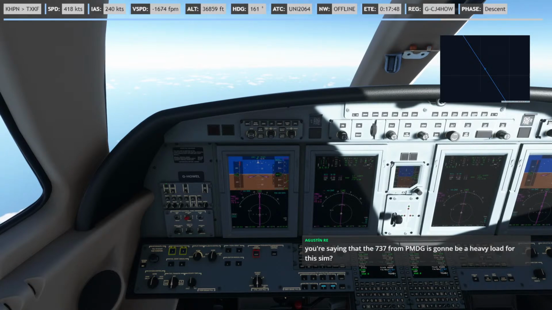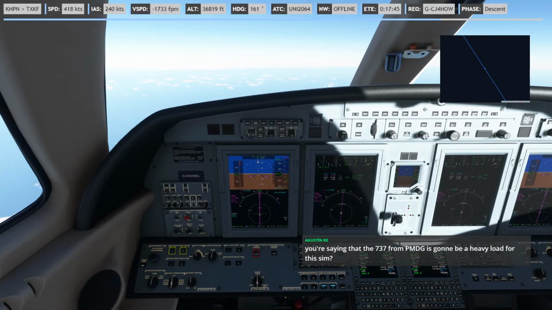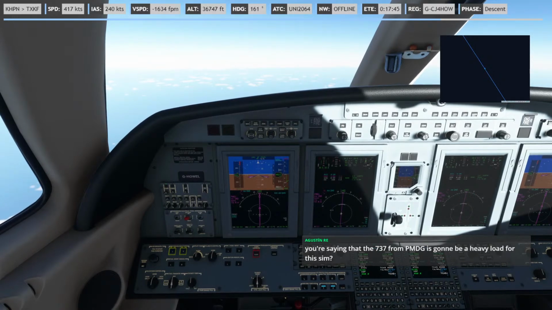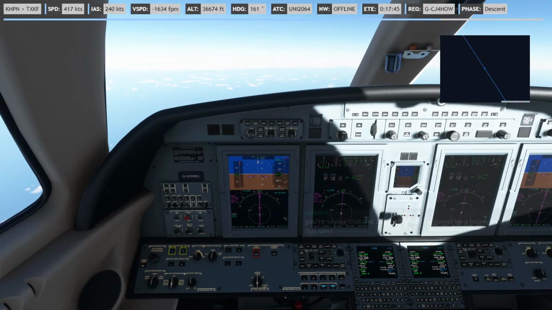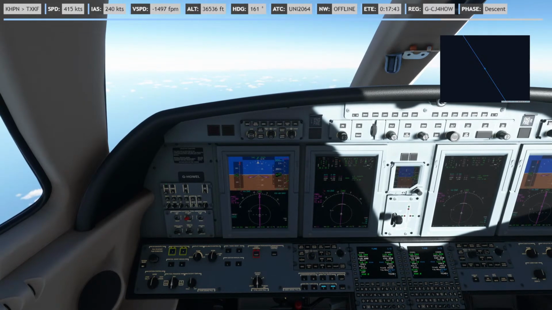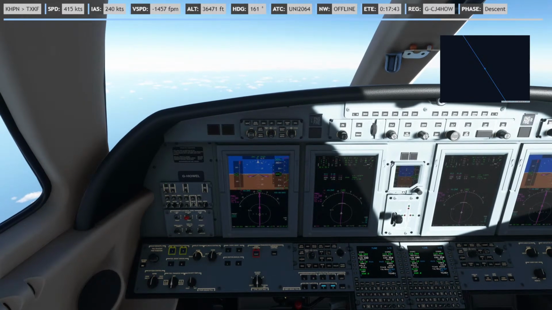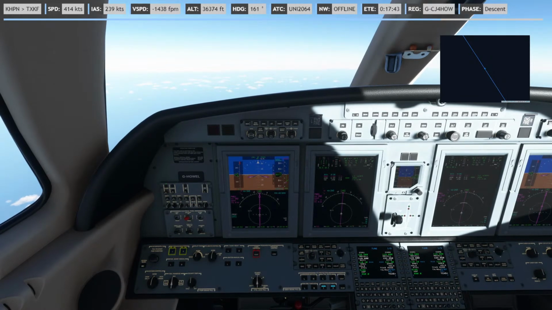I think it's going to be a very heavy load for this sim. I might be wrong, but it was a heavy load for P3D as well, wasn't it? And FSX when they brought out a version. It virtually crippled the frames.